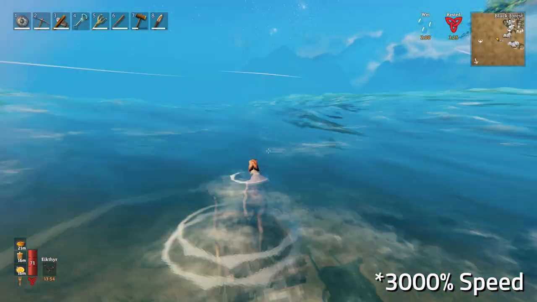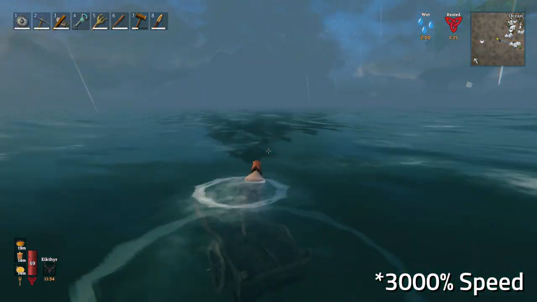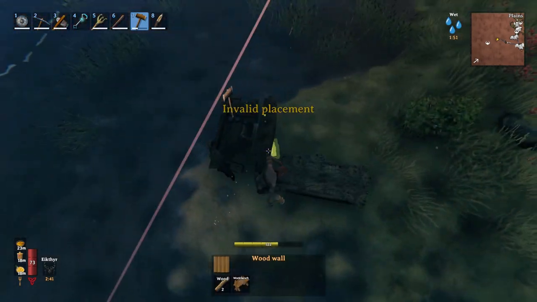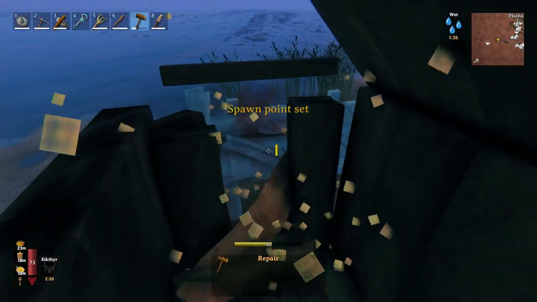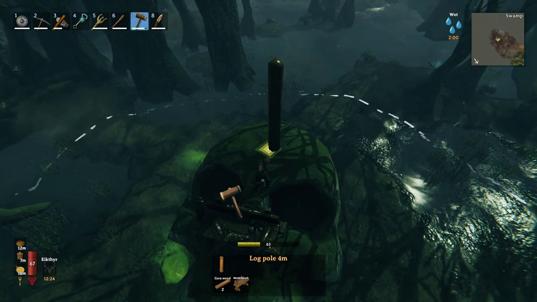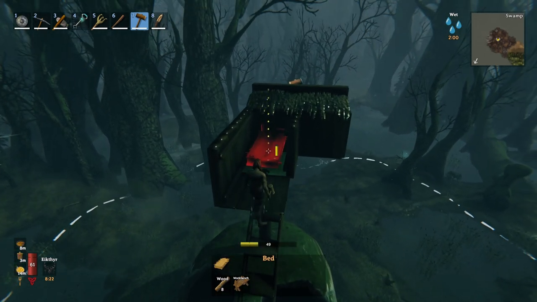So we then set sail using our not so trusty longboat in the general direction of Bonemass, and eventually once we hit dry land we immediately put down a bed and set our spawn. This is where we begin the setup for the Bonemass fight. In order to use a similar strat to what we did for Modder, where it proved incredibly useful to have a spawn at the boss altar, I used some core wood poles to build a little shack floating above the skull that we could use to place our bed.